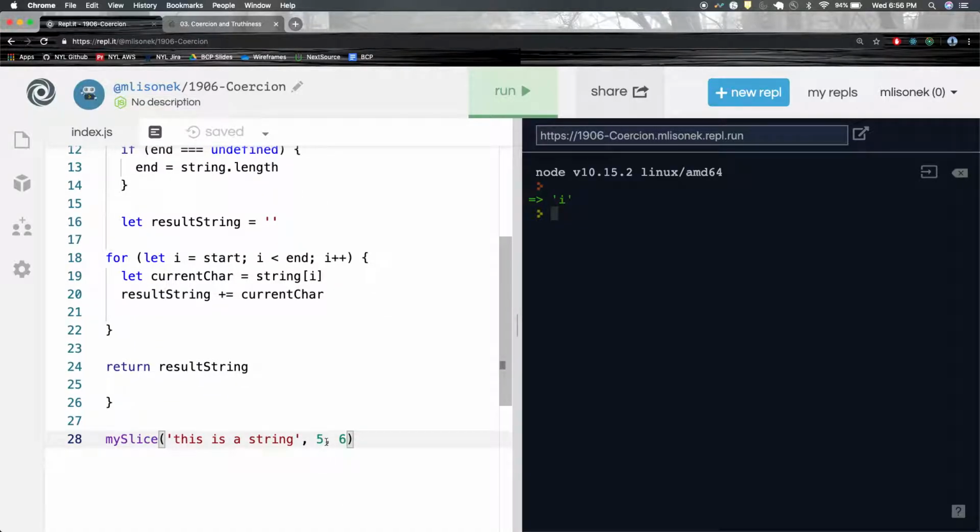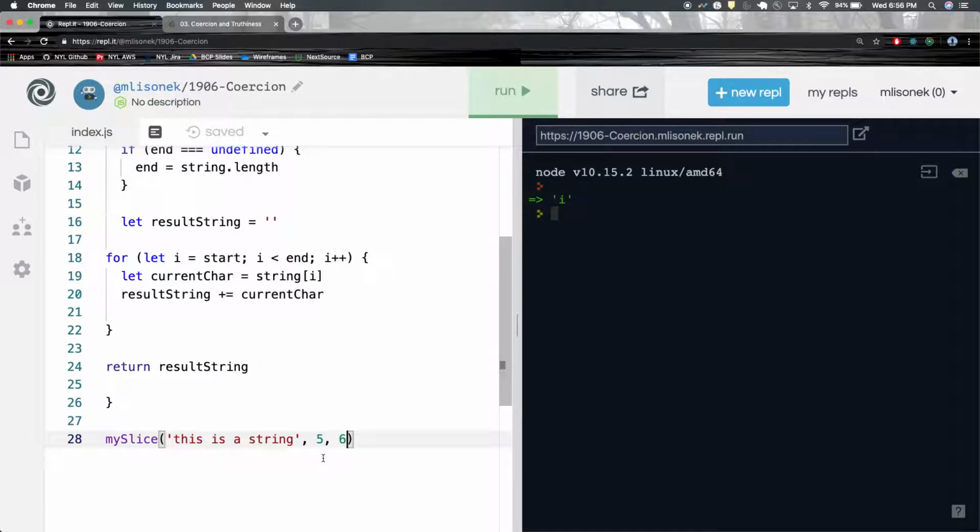So you see, if you pass in a 5, we're going to start at the 5th index in the string. So it starts at 0, right? So the t is 0, and the 5th index is this i. And you're going to say going until index 6, but not including that. So you just get the i, you know? It starts at that i.